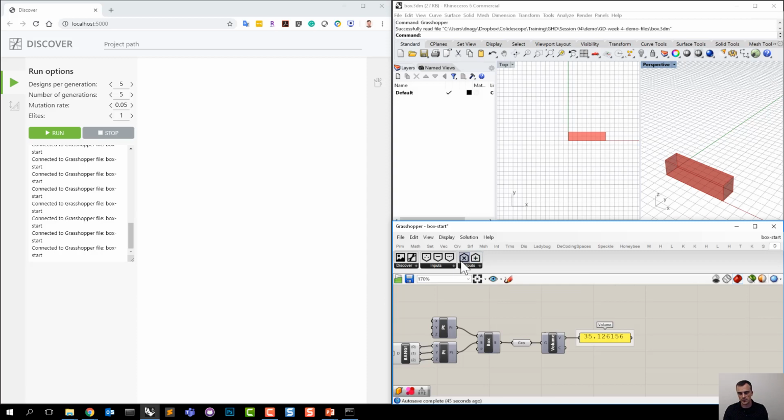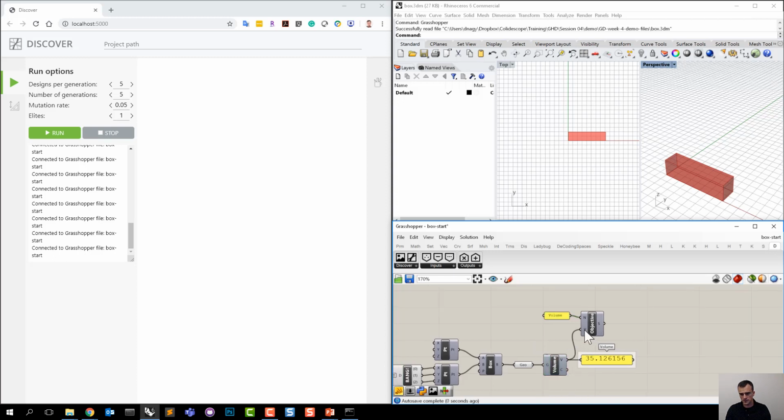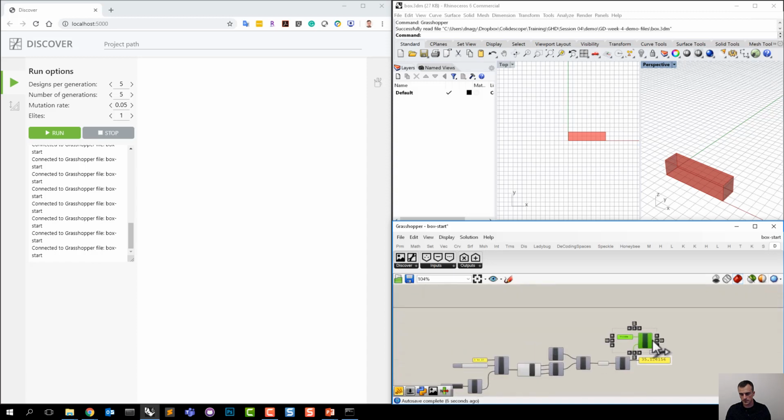So in Discover, we have two types of outputs. We have constraints here represented by the X, and objectives represented by the plus sign. So I'm going to create an objective, and as two inputs, here we specify the name. So this is pretty important to put this name here, make it something meaningful, because this will actually be represented in the Discover interface when we are visualizing and exploring the design space. So it's pretty important to name this in some way that you'll remember what that metric was representing. And then the value of that metric that you compute in your model goes into the V input here. Okay, so that sets up the objective for our optimization.